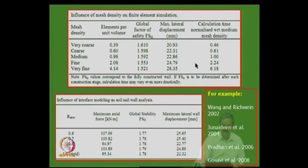So, this is very important, that this gives an idea of the role of numerical simulations in soil nailing. Interface is also given, interface modeling, and how the interface will affect the displacements and factor of safety. You can see that as the interface becomes rigid, the maximum horizontal force comes down a little, and the factor of safety will increase marginally, 1.7 to 1.78, and deformation will also come down marginally, right.